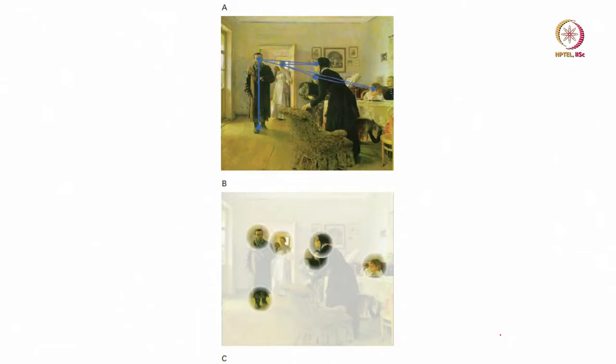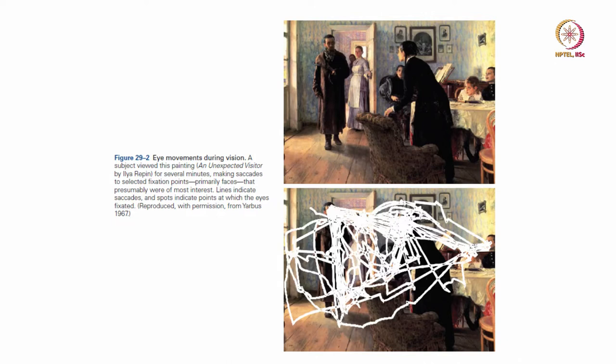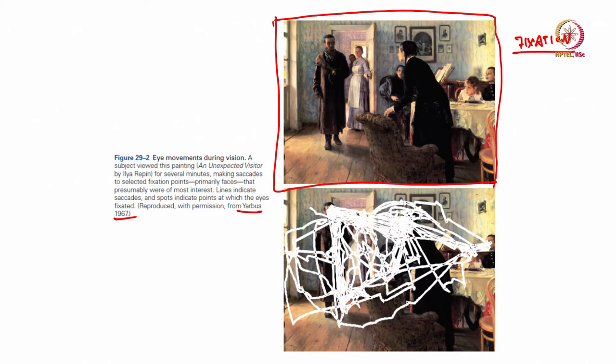So that is where I think I should give you an example. This is an example taken again from Kandel, from Yarbus 1967, in which somebody tried mapping out fixation points. They have used some method by which they can determine fixation, given a scene, say an individual picture, and then you try to find out how the eye goes about doing its analysis, and this is the kind of eye movements which are there. Now, it does not mean that it is all saccades. What I mean to say is that all of these are integrated movements, you do not split them.